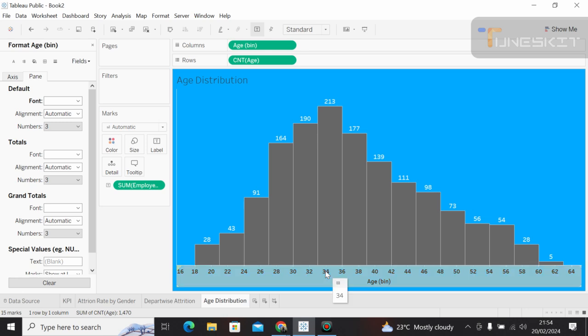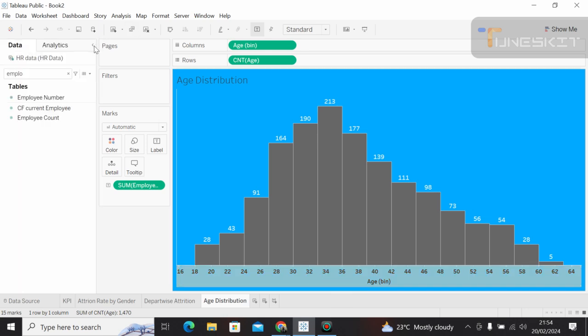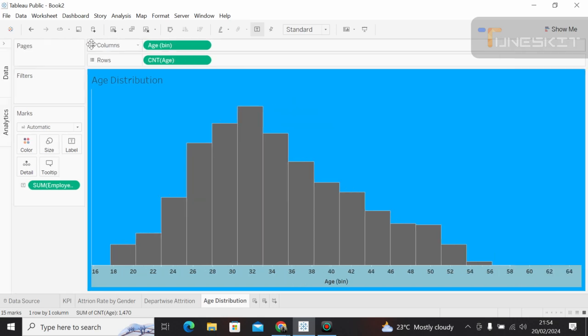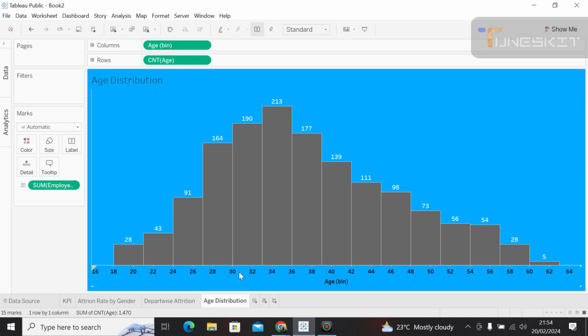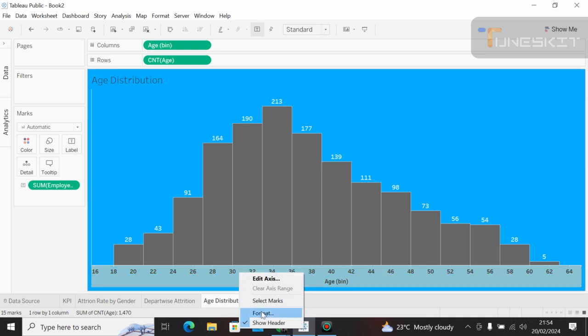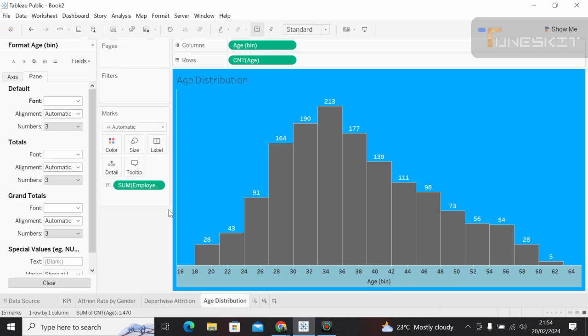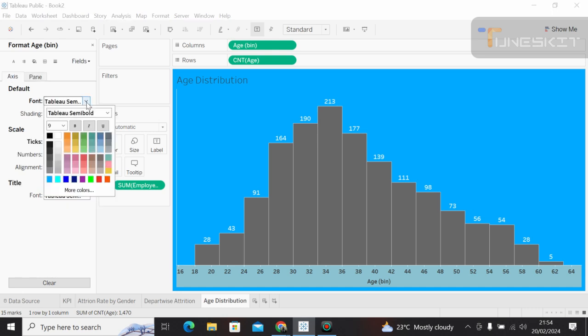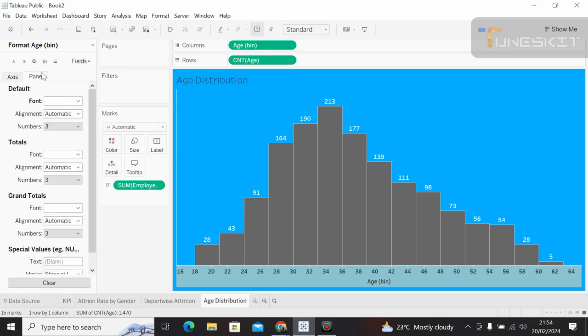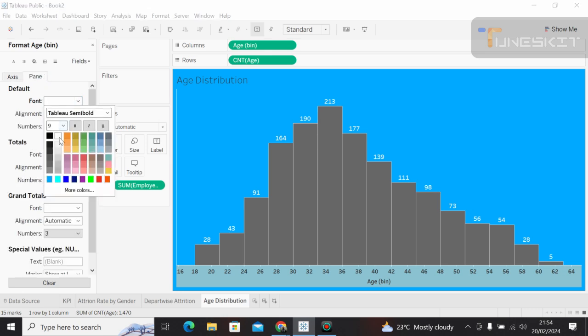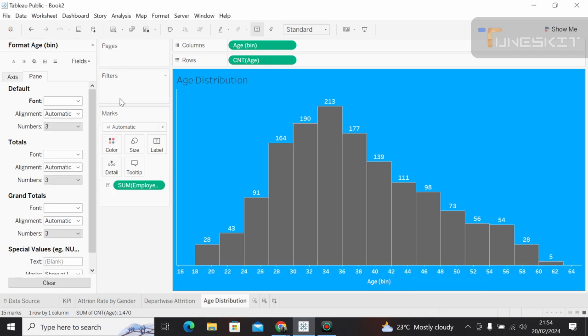Wanted it to be white. It is axis, I think so. And that's what I want.